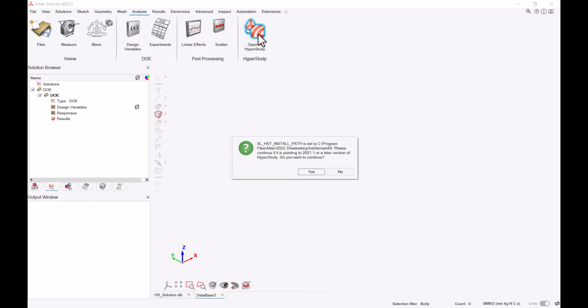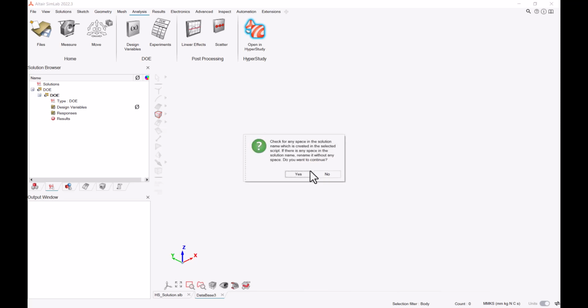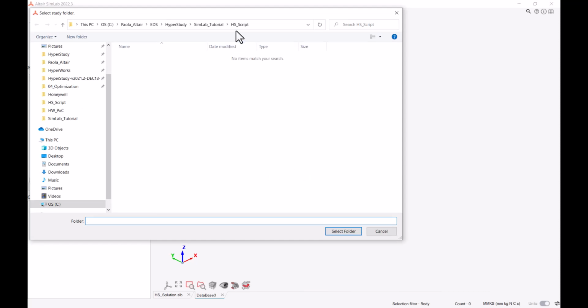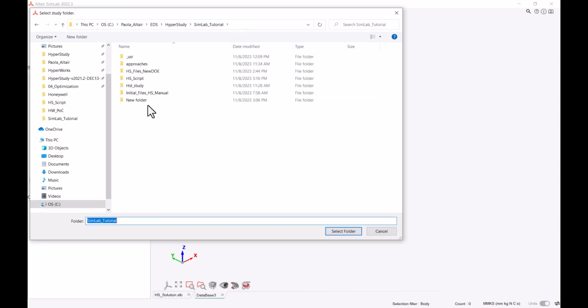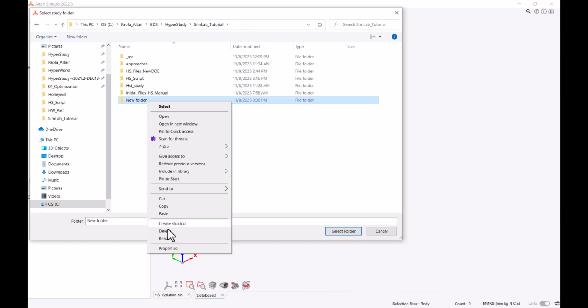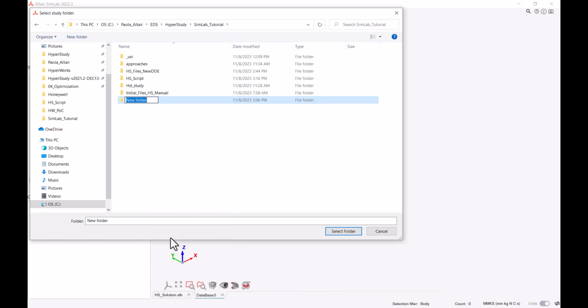So we're gonna click here, and it's gonna ask us to set this environmental variable, okay? So if you don't have it, please go ahead and set it up. We're gonna say yes, yes, and we're going to select a new folder, okay? We're going to rename this study, HyperStudy.